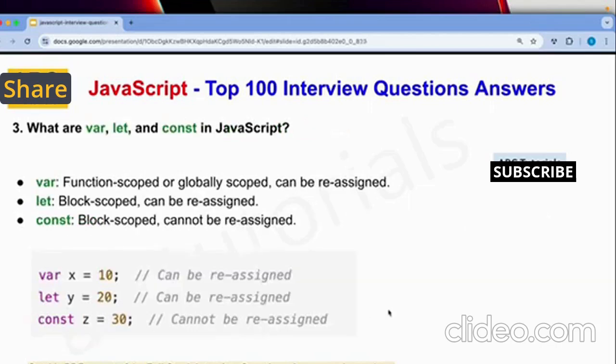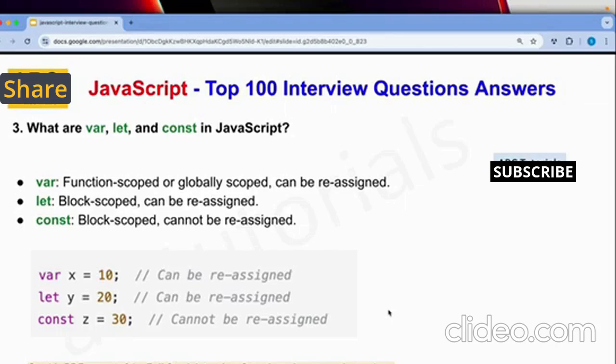So remember that. What are var, let, and const in JavaScript? These are the different levels of scope that you have in terms of how the variable can be accessed and modified. When you use the var keyword, that means it's function scoped wherever it is declared, or global if you are just writing a script. Var variables can be reassigned. Remember that. Let is block scoped, which means it will work wherever it is defined in that scope.